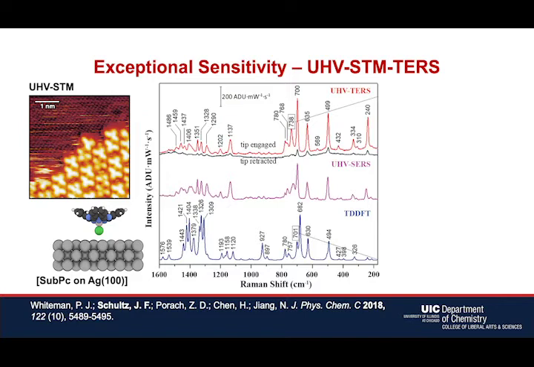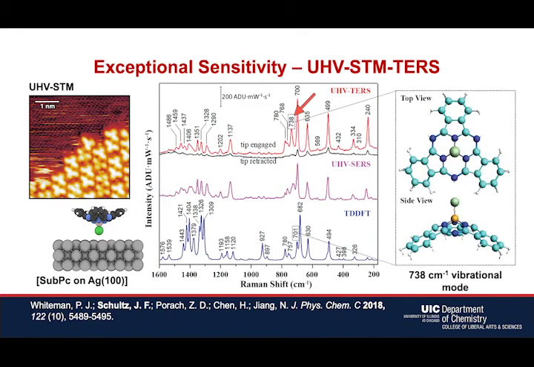vibrational modes. This strong vibrational fingerprint, shown in red, enables a direct comparison with a time-dependent density functional theory, or TDDFT, calculated Raman spectrum of a gas-phase SubPc molecule, which is shown in blue. An overall spectral assessment reveals that the vibrational mode labeled here has a substantial blue shift in TERS spectra compared to the simulated spectrum. The calculated atomic displacement vectors reveal that this vibrational mode corresponds primarily to stretching of the axial boron-chloride bond, suggesting that a weak molecule-substrate interaction manifests primarily in this boron-chloride moiety.